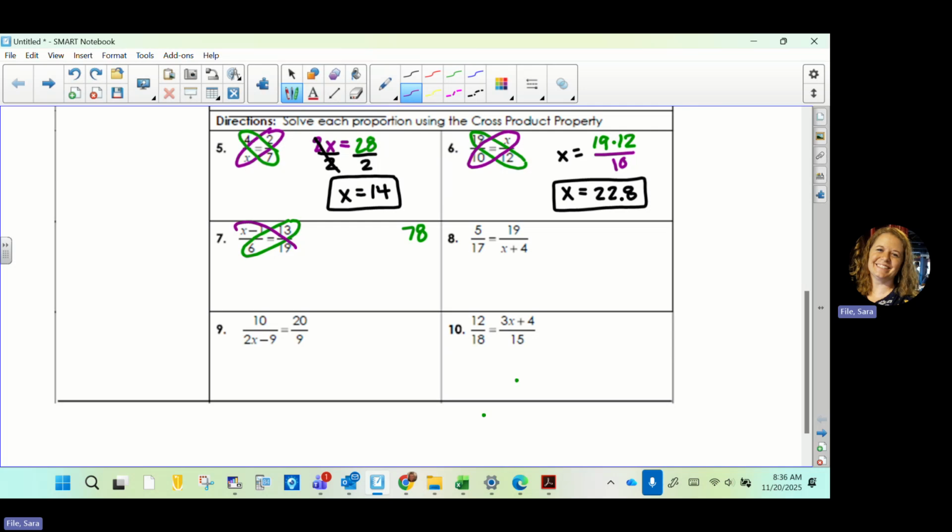And then here, when I do 19 times x minus 1, I have to be careful because it's an expression. So I need to put those parentheses like this because that 19 has to get multiplied by the x and by the -1. If you're going to do it algebraically this way, this is one option. So that would become 19x minus 19 equals 78, and I finish solving. So I would have to add the constant over. So add 19. So I'd be left with 19x equals 97. And then I would get rid of the 19 by dividing.